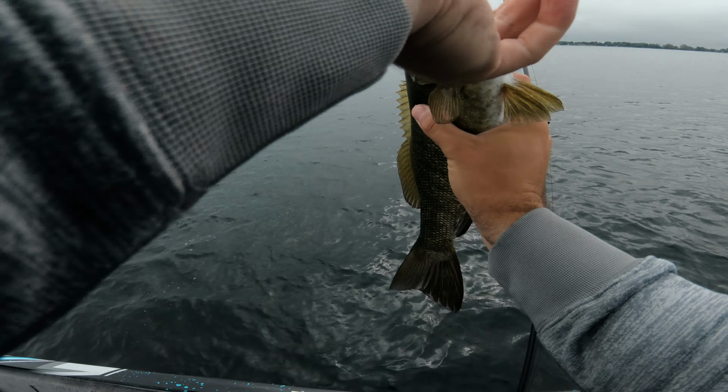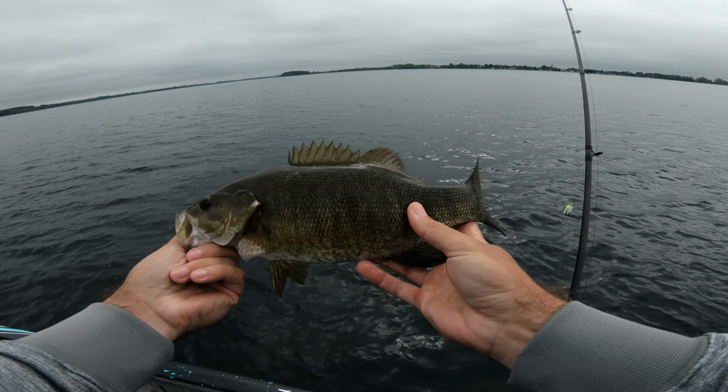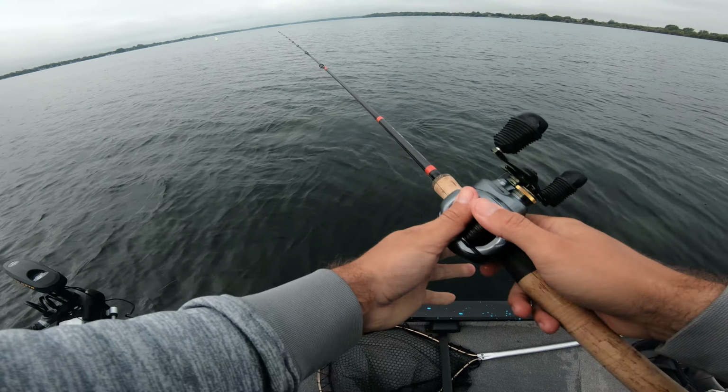Beauty, that didn't take very long. Little guy, pound and a half. Right back.